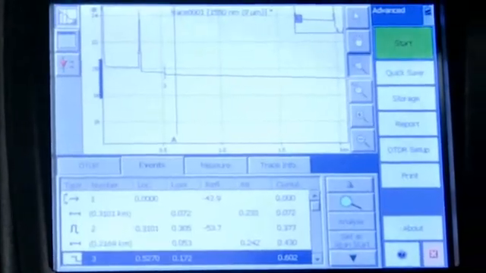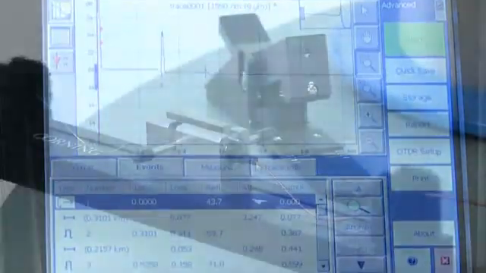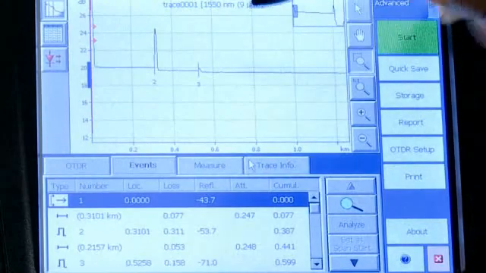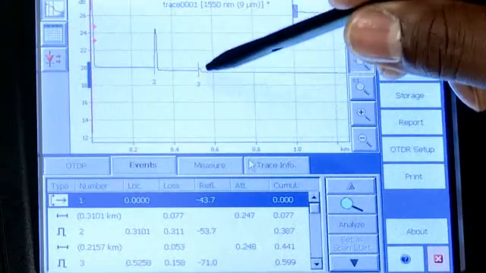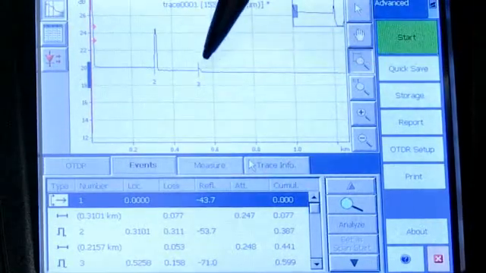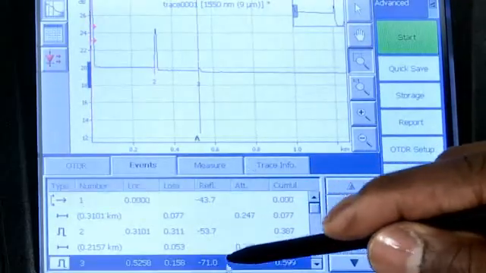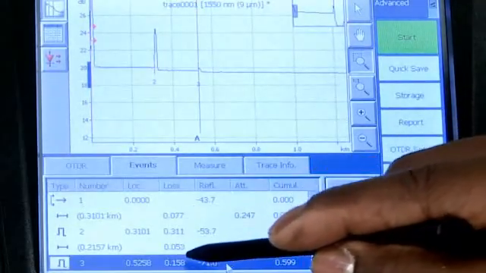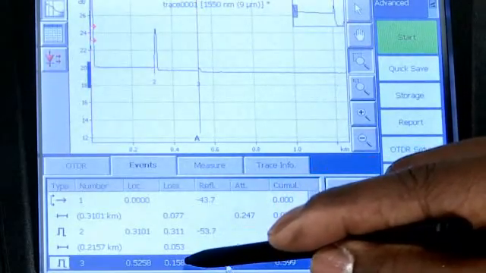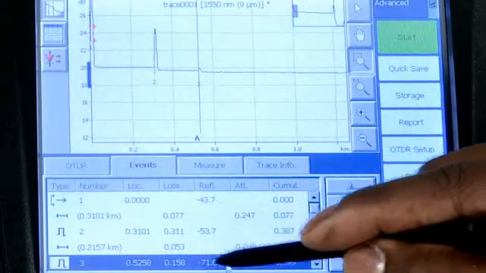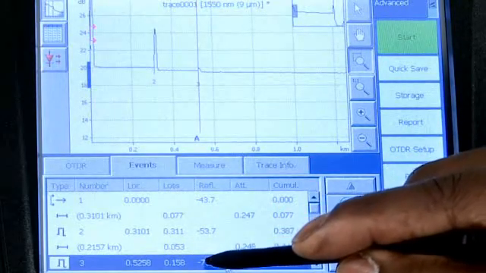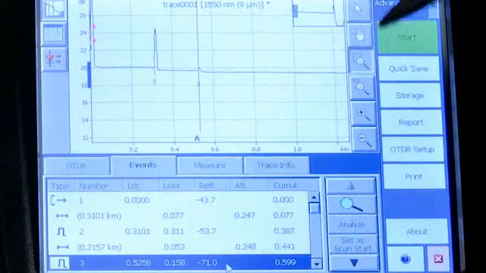Let's see what a cam splice may look like. After replacing the splice point with a cam splice, the trace looks a little bit different. The event number three where the splice was is now slightly reflective. If you look at the event table, there is a loss or attenuation associated with it of 1.58 and a reflective value of minus 71 dB.